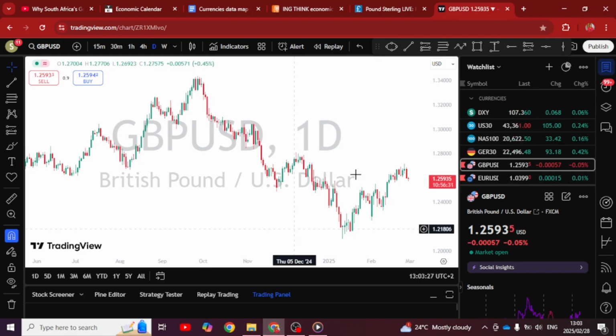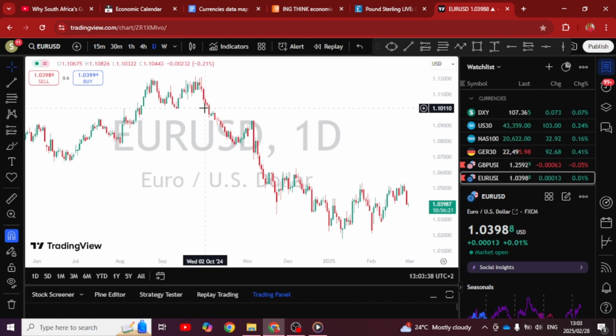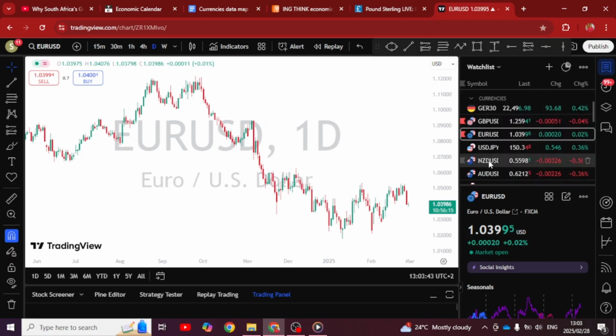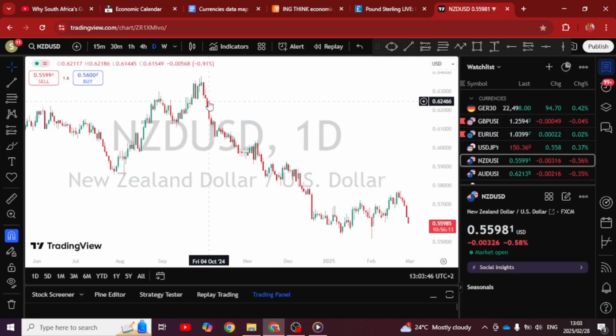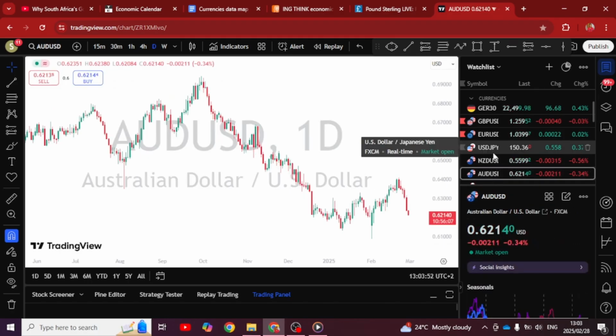This didn't just happen on GBP USD only. If we look at Euro USD, it has been doing the exact same thing. On the 1st of October, the dollar gained strength against the euro. If we look at other pairs like NZD-USD, it's the exact same thing. So you could have been maximizing opportunities against all pairs that are traded against the dollar. You could have been making money. If you have fundamentals, you end up gaining an edge and gaining opportunities you could have missed if you were just using technical analysis only.